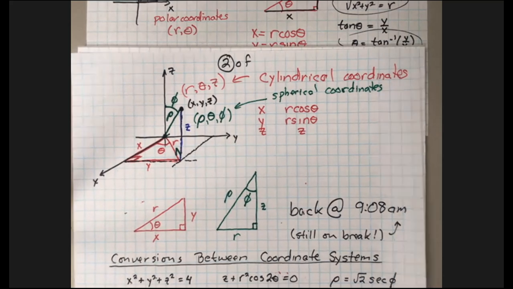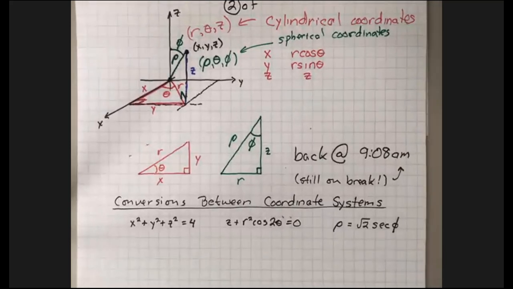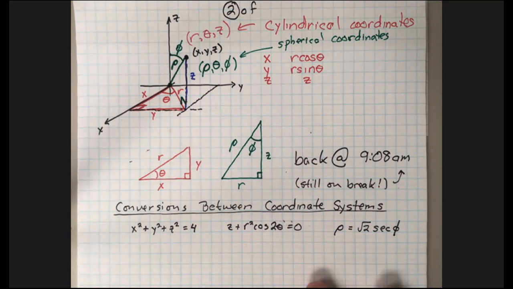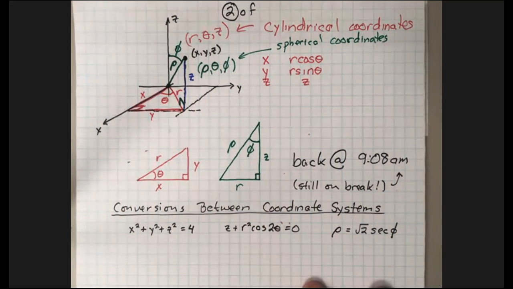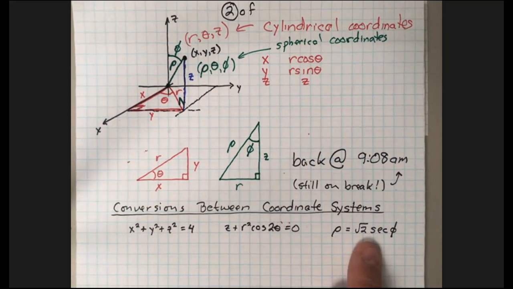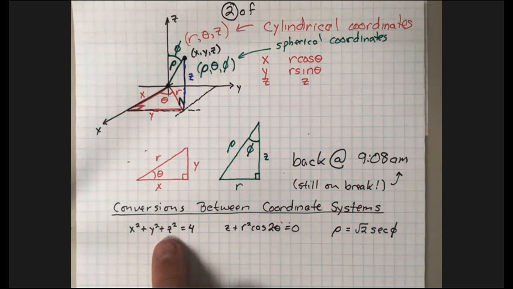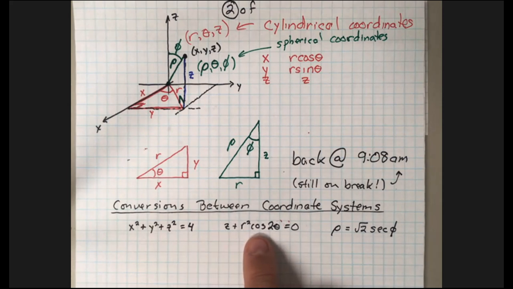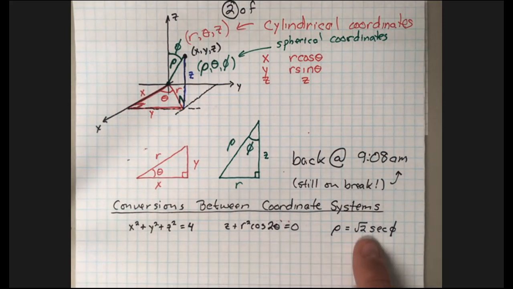Okay, we're back, and let's look at some conversion examples. Here I've presented some figures in space, and if you concentrate on them really hard, you could tell what coordinate system each one is using just by the names of the variables, right? But can you convert to the other coordinate systems? Can you recognize what these objects are? You know, the first one? Because you are so indoctrinated into rectangular coordinates, you probably recognize the first one right away. I'm not sure what the second one is. This looks mysterious.